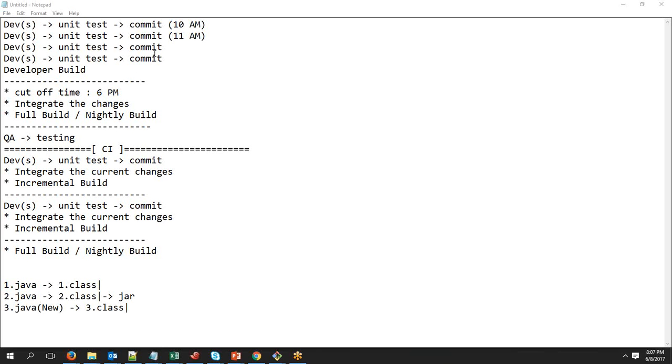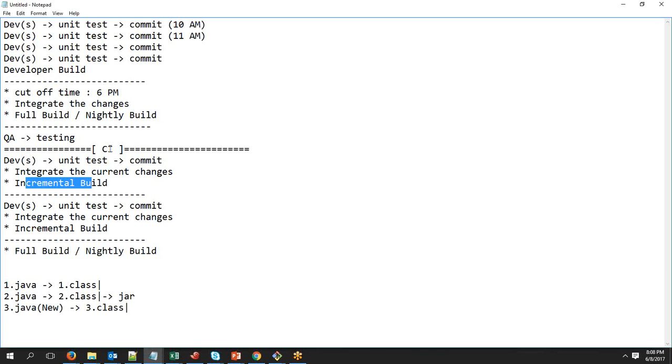But continuous integration simply means that for every commit a developer does, you immediately integrate all the changes and then do a build so that you can immediately find out whether there is a problem or not for every commit. So that is how the definition is.